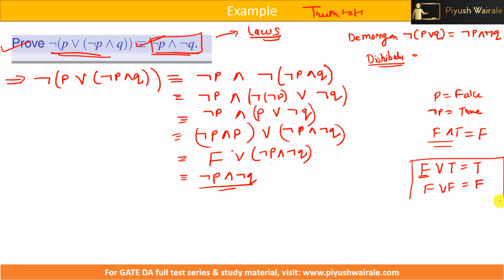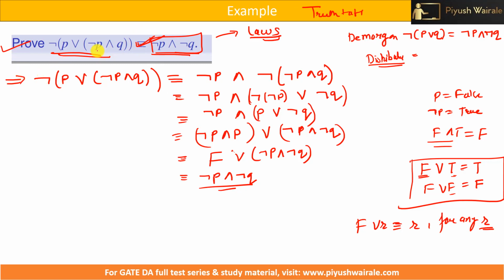Please keep a note of this particular point. False or it can be anything. It can be true or false. The answer will depend on this particular side. If it is false, then false. If it is true, it is true. So in general I can say F or R is equivalent to R for any R. It can be true or it can be false. Based on this only I can conclude that negation of P and negation of Q is there. So this is the equivalent, and this is how we have to prove it.